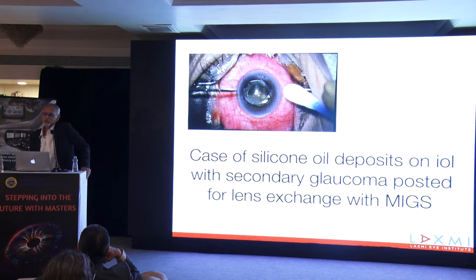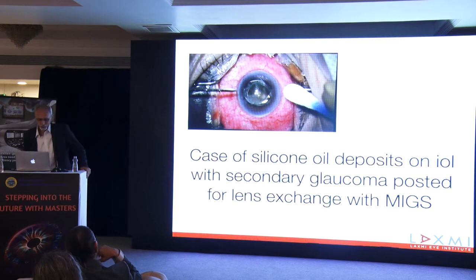His pressures have gone up, he is on multiple medications. The eye is red. So the one easy option that I thought of was, first let's get the lens out and maybe combine it with MIGS. In my hospital we do HFDS, which is high frequency deep sclerotomy, which can be done on the Oertli machine. We have been doing it for the last 6-7 years, maybe more. It's a fairly good technique, but with limited results. If you want to get your pressures down by 5 to 7, you can definitely try this. Maybe out of 3 medications, 1 medication can come down. Sometimes the patient comes for cataract surgery with 1 medication, and we combine cataract surgery with this so that that medication can go away. So that's the background of that procedure.